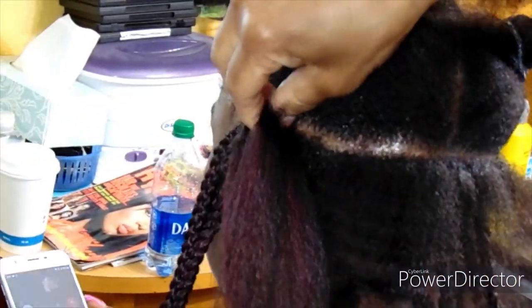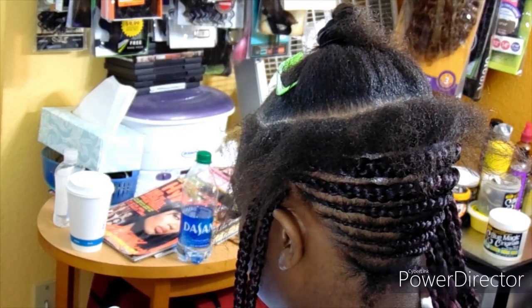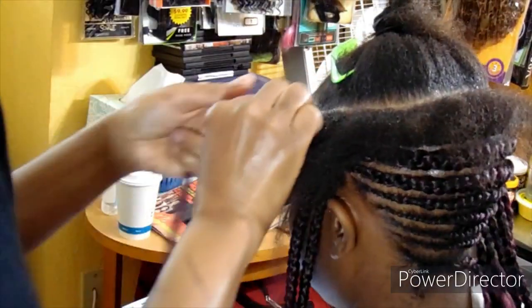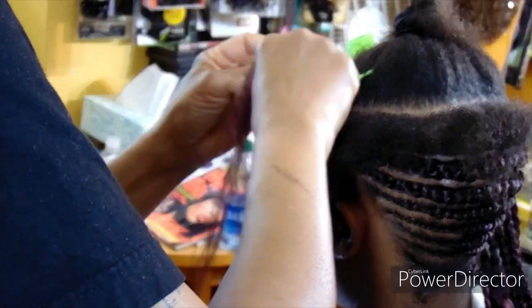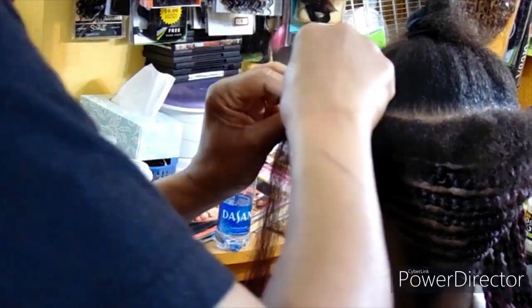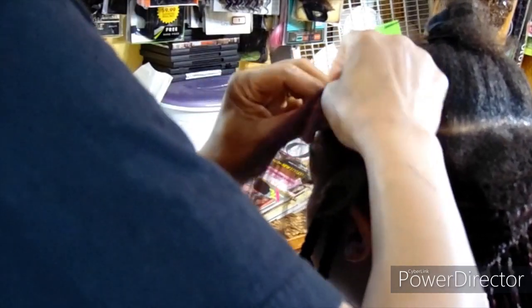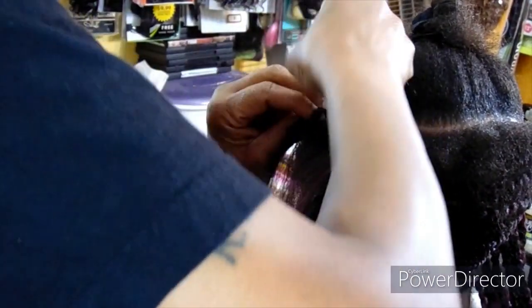Number three, most important, your diet. Yes, our diet plays an essential role in our hair growth or in your hair breakage. Meaning, if you are not eating a proper diet, if you are not consuming a lot of vegetables, your hair will break. Your hair will not grow because your body and your hair is not getting the essential vitamins and minerals that it needs. So yes, make sure you are eating all those vegetables.